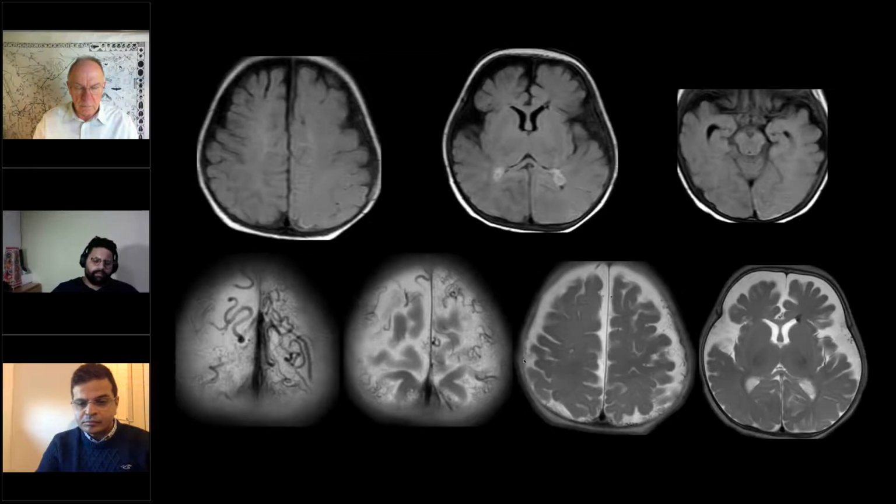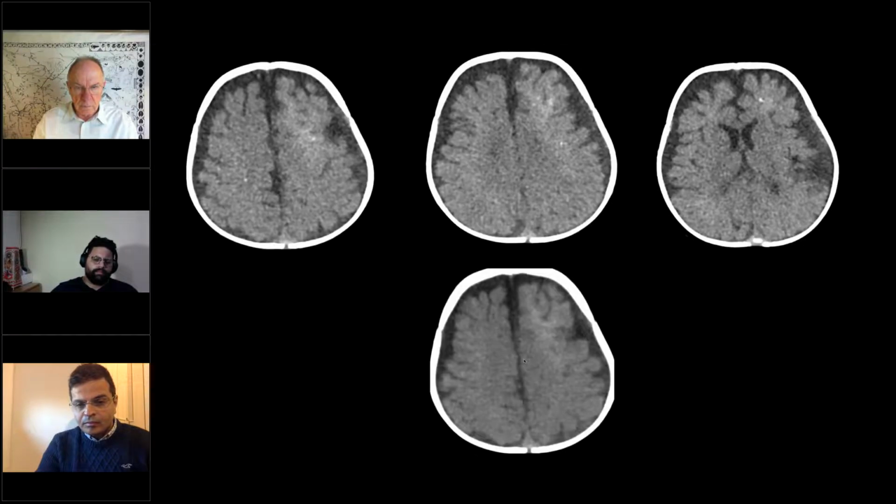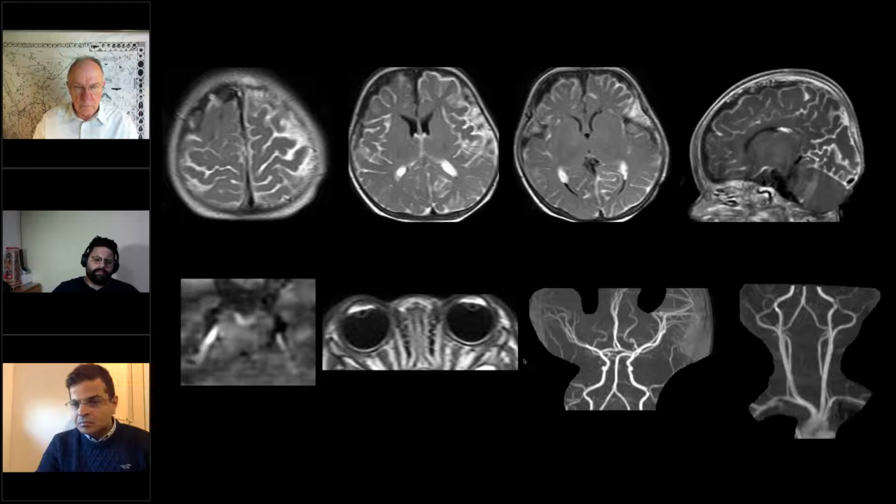But here the problem is bilateral, and I'm not really foreseeing a good future for this child. I mean, there's no surgical option later, even if we salvage him to a certain age. So that's going to be really difficult. No, I think they can actually do reasonably well. We have children who are now 20 with bilateral asymmetric involvement. They're independent. Some of them develop either seizures or visual impairment, but they can be independent if you act aggressively. But it may not be simple. Presented too early also? Yeah, presented very early in infancy with the already atrophic brain. Okay.